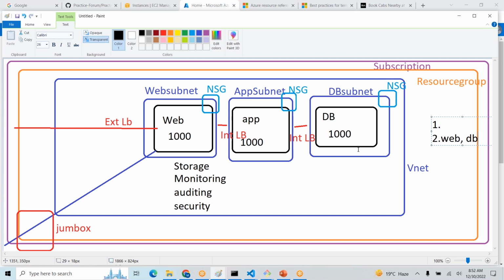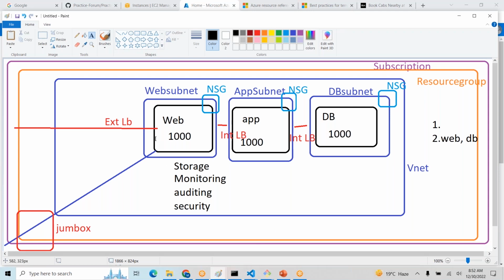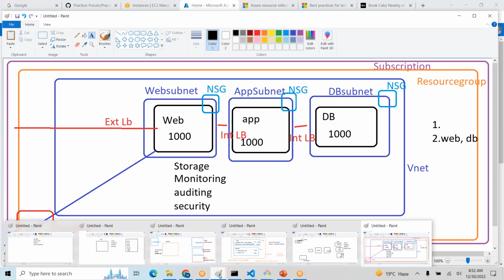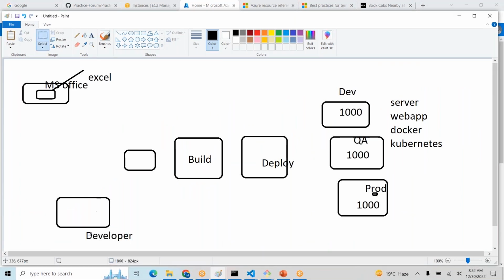For this, instead of creating things the manual way, we can use automation. We can call it infrastructure as code. Currently, we are using infrastructure as code. Whatever steps you are creating, we can keep in one script file. And here, instead of a developer, we can say some Azure engineer is trying to create this environment.